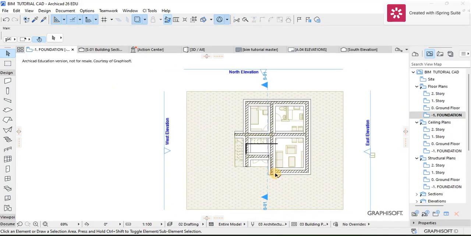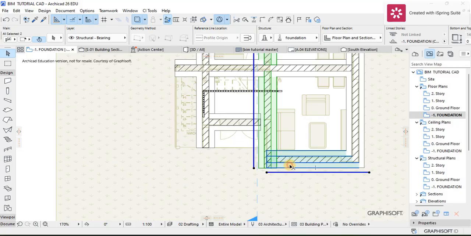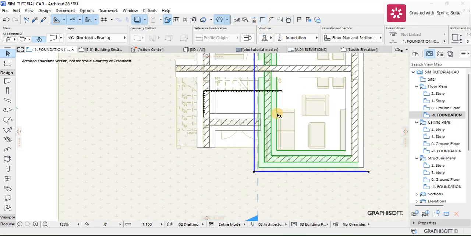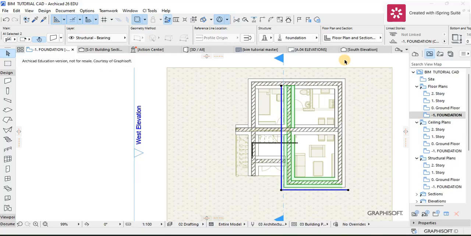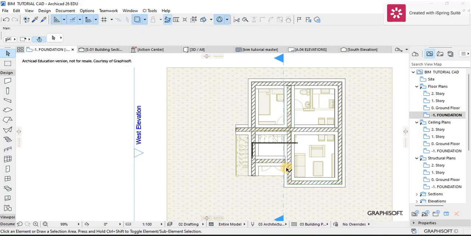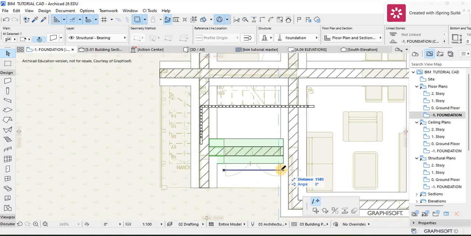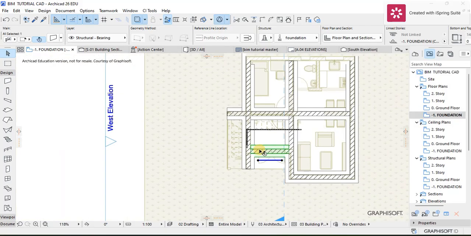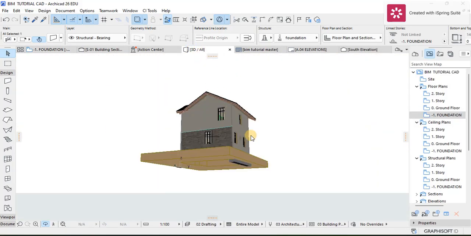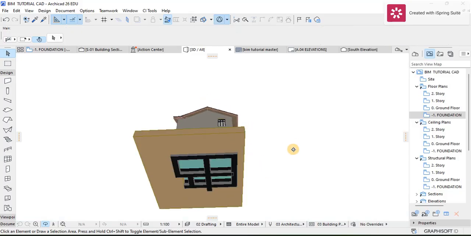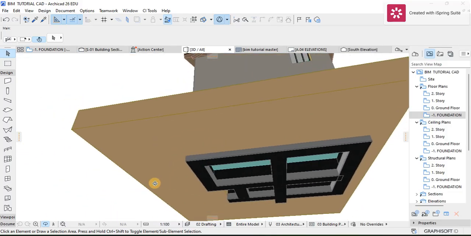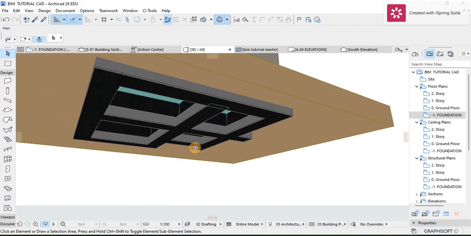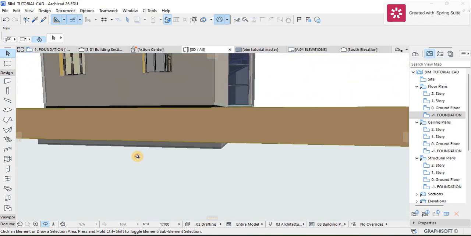So we're going to just select it and shift, then this one, and then make it right angled. Then with that done, I'm just going to have to reduce this a bit somewhere there. So you can see our foundation is taking shape. Then this one too, I want to make it realistic, coming somewhere there. You can see from our 3D, this is how it's going to look. Our foundation is going to be somehow like this, and this is how the weight is going to be put to the floor.